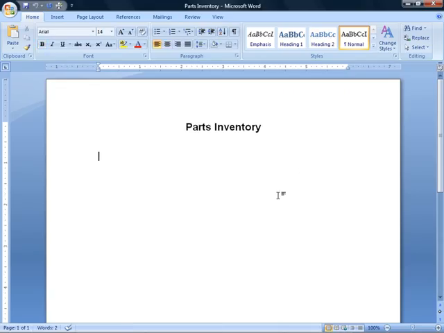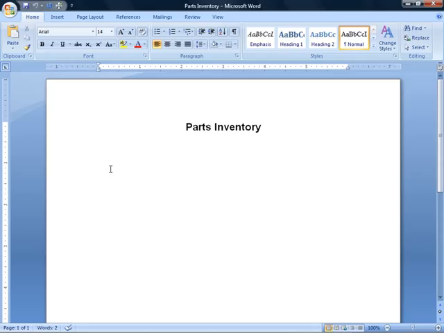I'm going to click down here, down on my page just once, to move my flashing cursor down to the spot where I want to start typing any additional text. Let's just say we wanted to track 3 separate pieces of information here, like a SKU number, a description, and a price under our parts inventory here. Well, we could hit the exact number of spaces on the space bar like my dad might. Or we can set up 3 tab stops on the ruler so we don't have to worry about it.